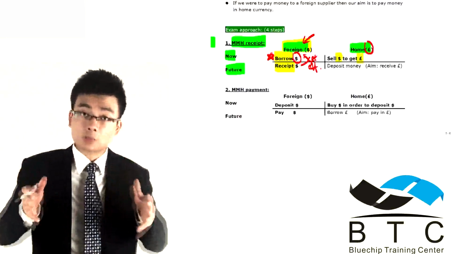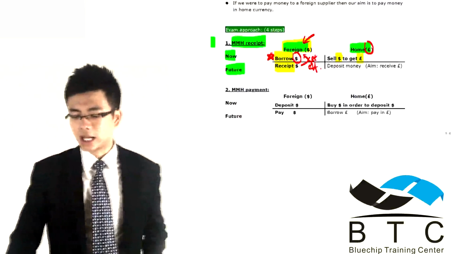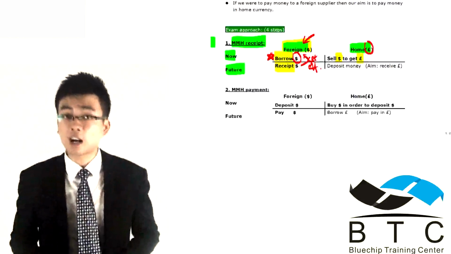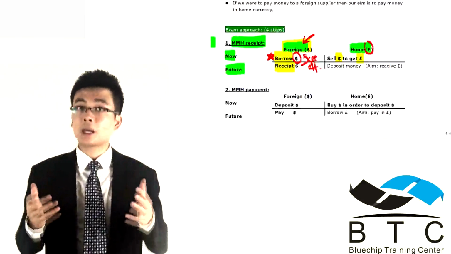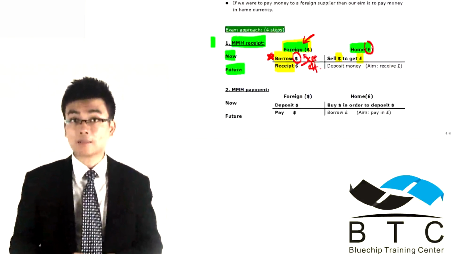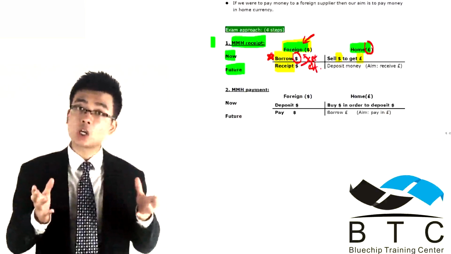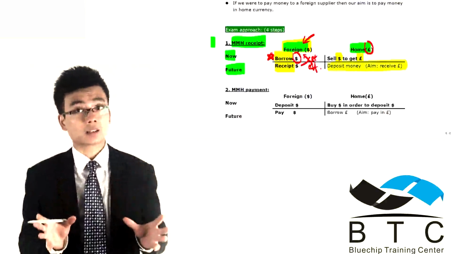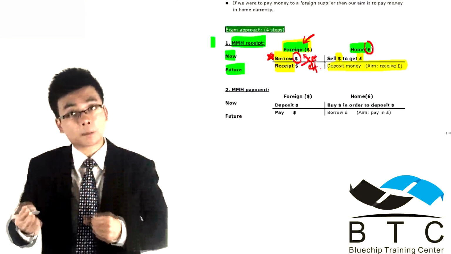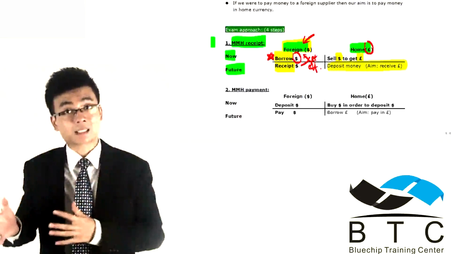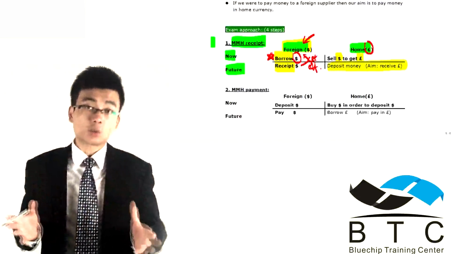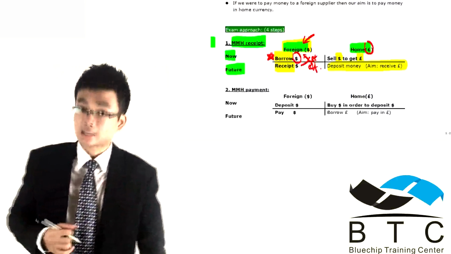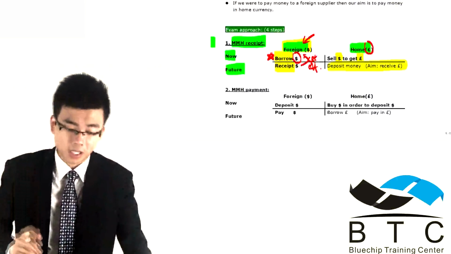Once we've got those pounds today, as I said in the earlier section, we need to consider the time value of money. The money will be inflated up and up again. So what we're going to do is deposit them into the bank, so that we can not only receive the principal amount of money, which is in UK pounds, at some point in the future, but of course, we can also receive the interest income from the bank at some point in the future. So that's the reason why we need to deposit it.